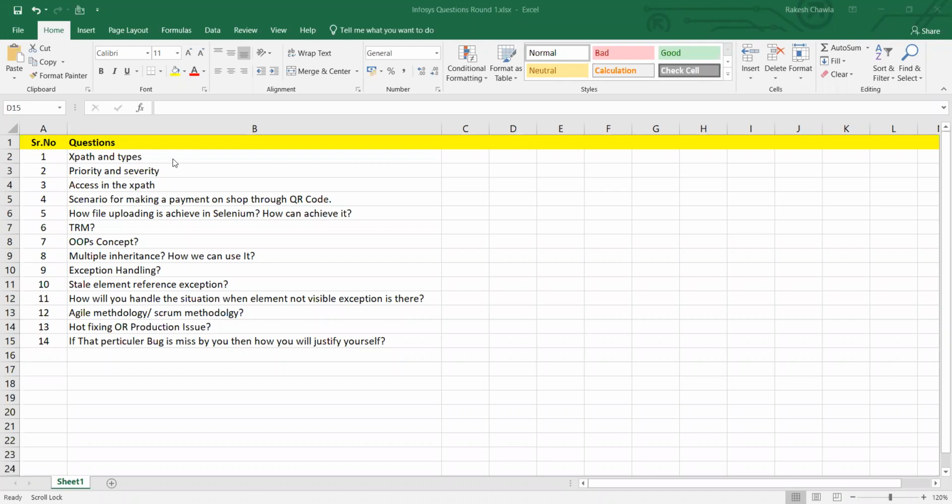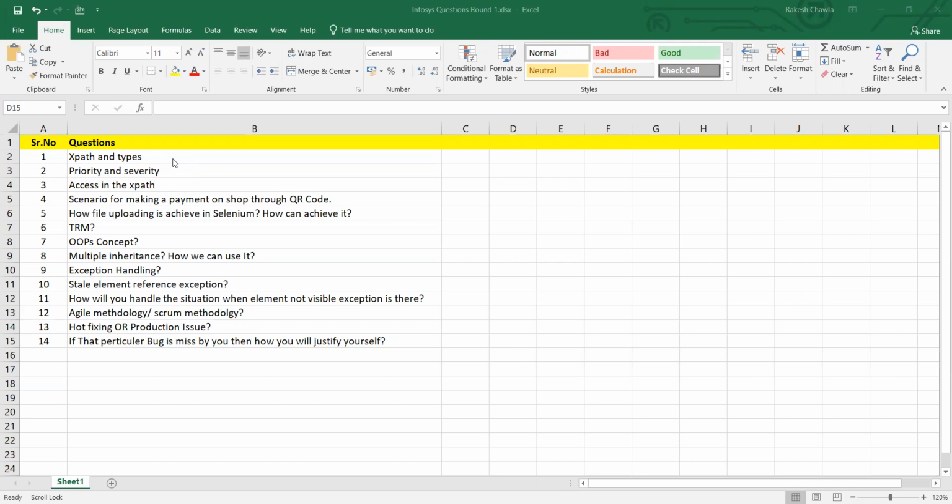So today we are going to see the interview questions asked at Infosys company for round one, right? There are multiple rounds in the Infosys company when you are being hired for the software testing field, and these are the questions you can focus on for round one. These are the questions that were asked to one of my subscribers. She has shared them, that doesn't mean you will get the same questions, but you can expect questions along these lines, right?